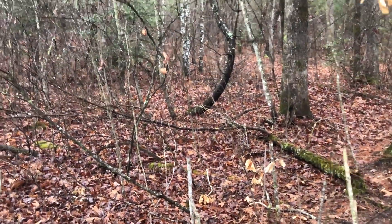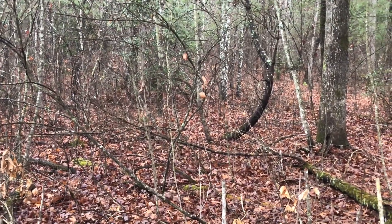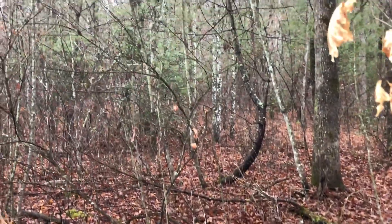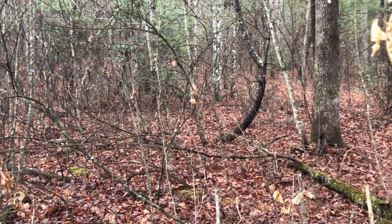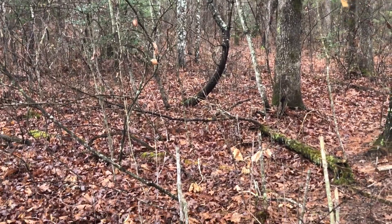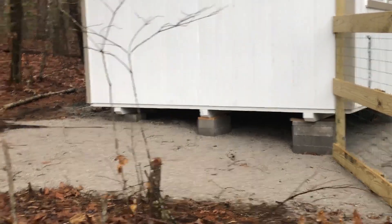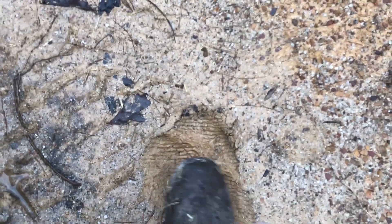When we started building our paddocks, this is basically a view of what the area looked like. If you went back to my first videos, you saw the areas that were cleared out. We had a lot of woods and trees that we took down, a lot of small scrubs, small trees, dug up a bunch of roots and tree trunks to create the paddock. Underneath all of this is the good old Tennessee clay — a real, real muddy mess, as you can see — and that's basically what's under the paddock.